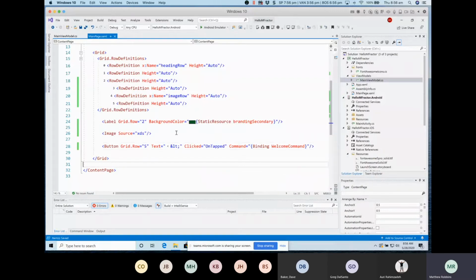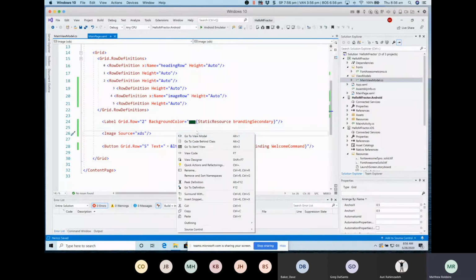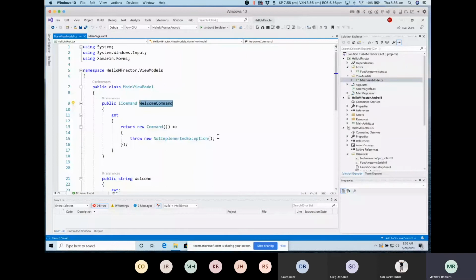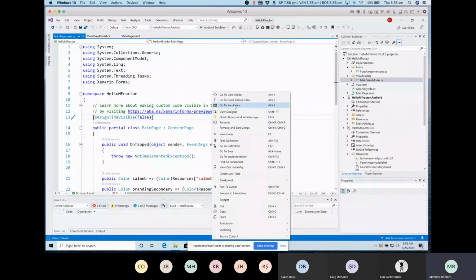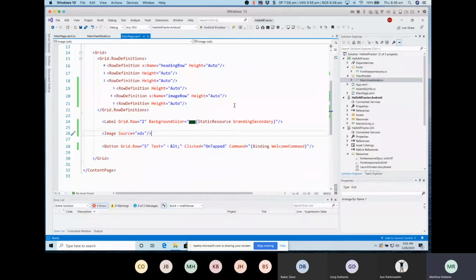And lastly, we also have a series of shortcuts to help you move between the 3 core classes in the MVVM pattern. So that's the XAML view, the ViewModel, and the code behind for the XAML view. So if I right-click anywhere in a XAML file or a ViewModel, I get these 3 options. So go to ViewModel, go to code behind class, and go to XAML view. I can just click on the ViewModel one, and it'll jump me to it. Likewise, I can right-click and go to code behind, and it will take me to the code behind. Right-click, go to XAML view, and it will take me back to the view.